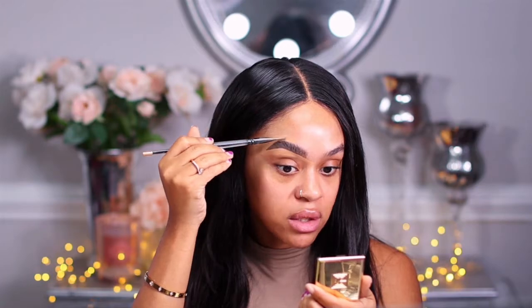Back in the day, I usually just came all the way over here and went down. But now I like to put my concealer right here on the corner and then bring it out. So now I'm going to blend that concealer in. I'm going to use my little sponge.